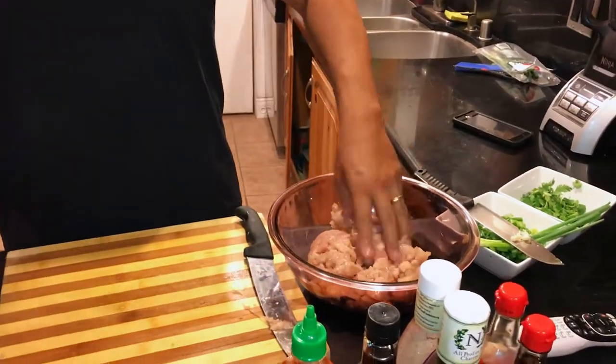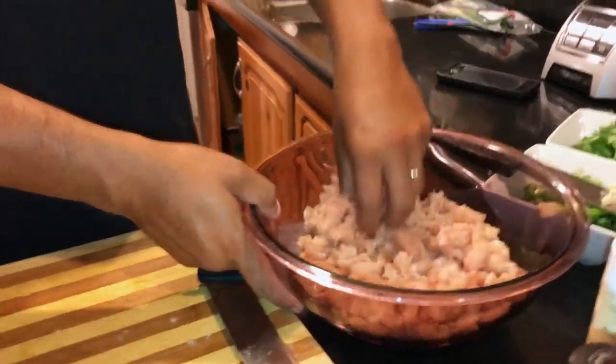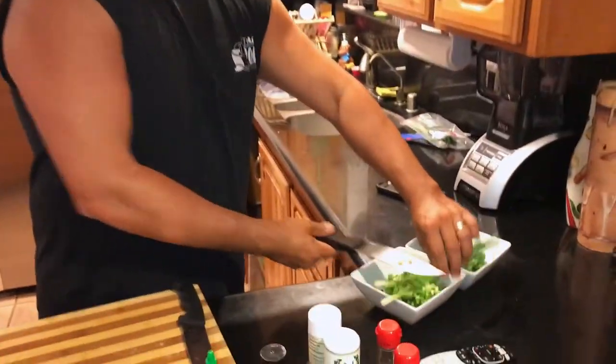The reason we do it in a glass bowl is it will help chill your poke, and you always want to eat this chilled, never warm. Next step, we're going to chop up some green onions.